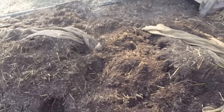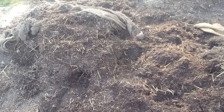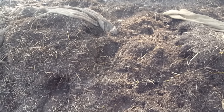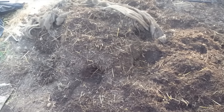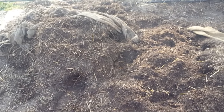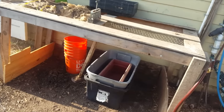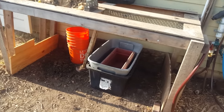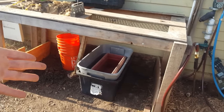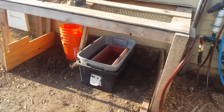Now I'm going to let these keep composting so the straw continues to break down, but I'll use them out in the beds today for the two beds I'm remaking, and they'll just continue to break down there. When they're close to being used for soil blocks or seedlings, instead of turning them one more time, what I'll do is take one of these piles over to my seed-starting area. So instead of turning it over there, I'll bring it over here for use soon. The turn will be moving it to the new location — I like to stack functions and make it more efficient by turning while moving to the new location all at the same time.